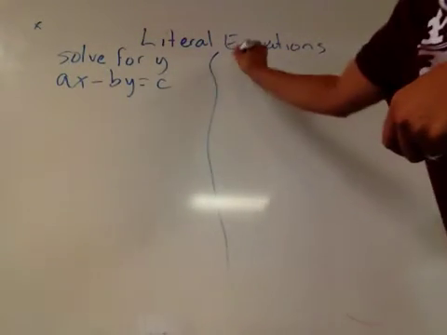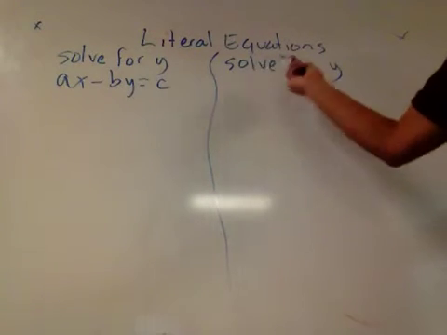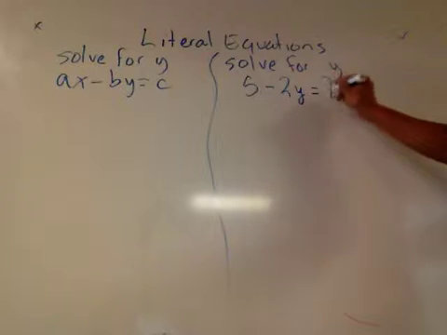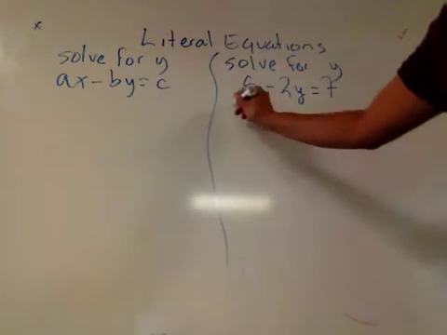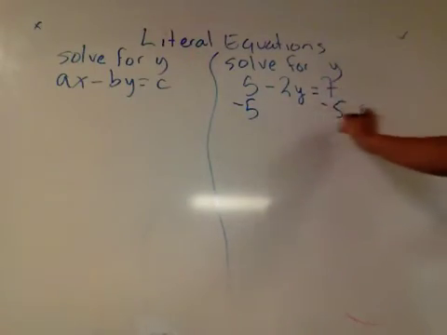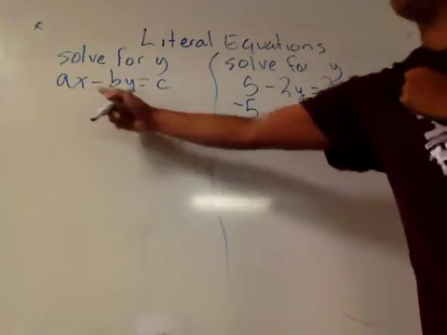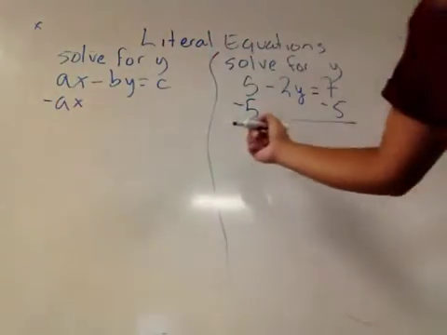So there's no numbers, no big deal. All right, and it's no big deal because you know how to solve problems with numbers. So if I have a case where it's 5 minus 2y equals 7, the very first thing that I'm going to do is subtract 5 from both sides. All right, both sides of the equal sign. Well, I'm going to do the same thing here. I still want to get y by itself, so I'm just going to subtract the first term from both sides.